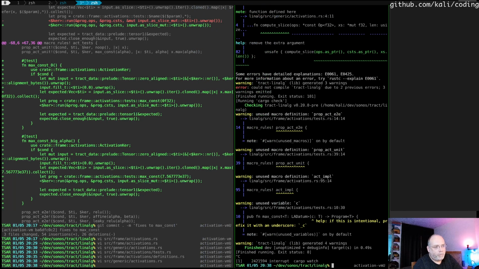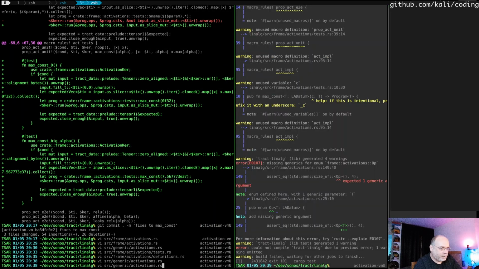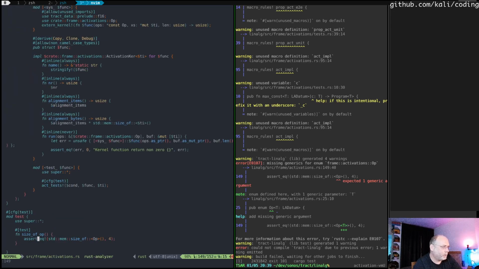Okay. So I'm gonna run a cargo test. I'm gonna run it on an Intel machine, so it will only test the Rust fallback if it compiles. SRC frame activation, because the current implementation has a Rust generic implementation, which is the one we just fixed, and we have an ARM64, so an ARM 8 actually, implementation that we did not fix. But as it is in assembly, the compiler will not realize that it's broken.